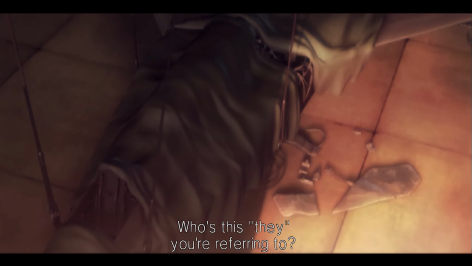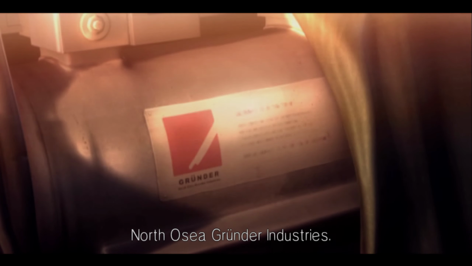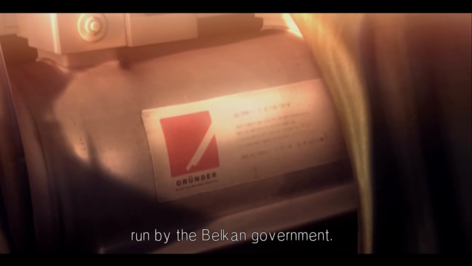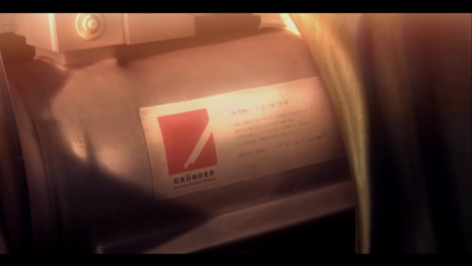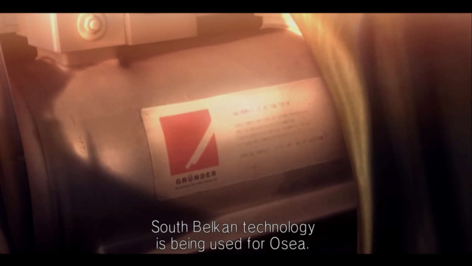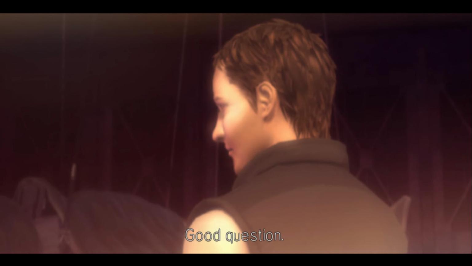Who's this they you're referring to? North Osea Grunder Industries. Formerly the South Belkan Munitions Factory, run by the Belkan government. But Osea has taken over that land now. South Belkan technology is being used for Osea. Why does Yuktobania have this? Good question.